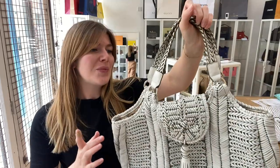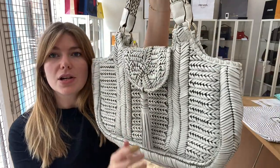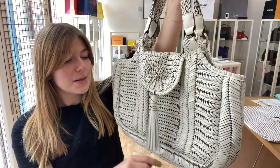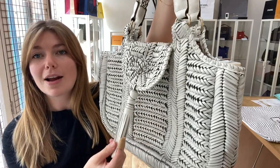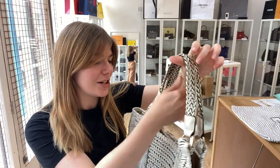Really love this, it's very, very cool. You've got double top handles and then you have got this flap closure with a little tassel accessory as well, which kind of weighs it down. The lady who owns this put a little hair bubble around the tassel to stop it getting squashed, and I think it looks really lovely and in a really nice condition.